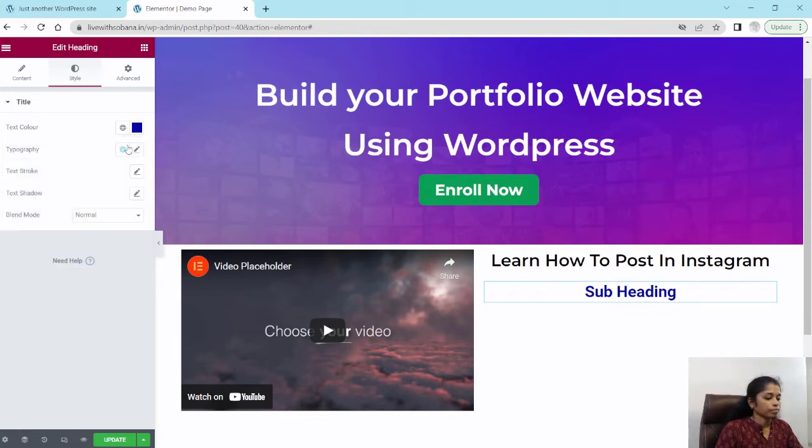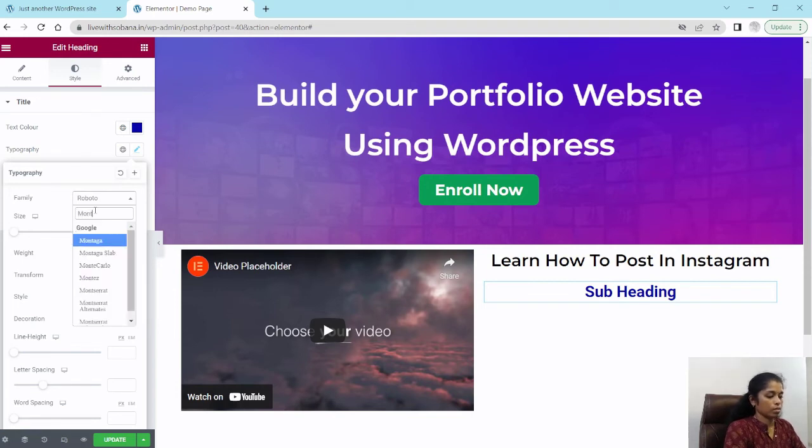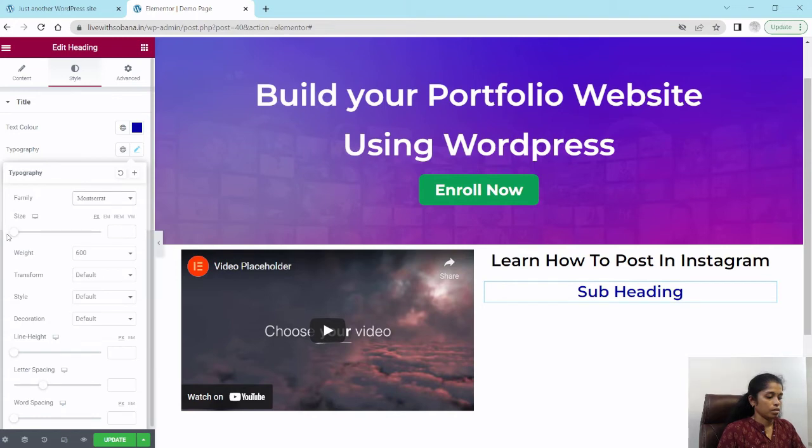This is Montserrat. Since it is a subheading, the font size should be smaller than the heading, right? So I am giving the size as 26 because the first heading is 32.